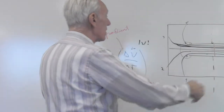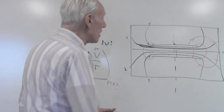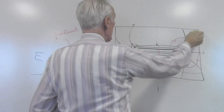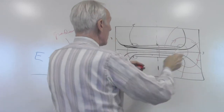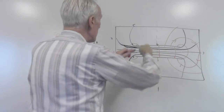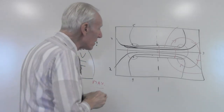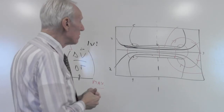So here's this pattern. It's emerging. I'm not going to draw the whole pattern. You're going to draw the whole pattern and draw enough lines here that you fill up the page. Here's a line that goes off the paper and comes back on over here, something like that. So you want to draw enough field lines that you have pretty much filled up this page or half the page or a quarter of the page with electric field lines. Now the trouble is you've got to label this on a piece of black paper, which is tricky. So there are all kinds of subtle ways to do that.